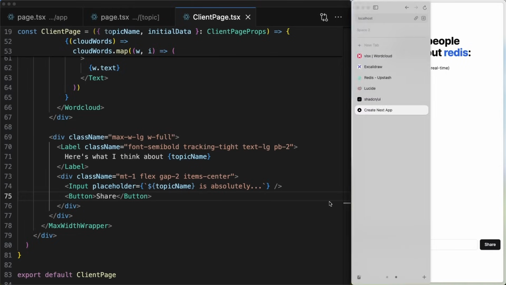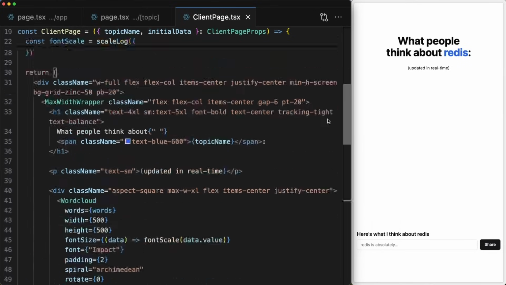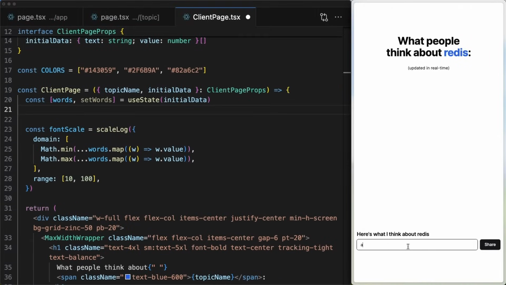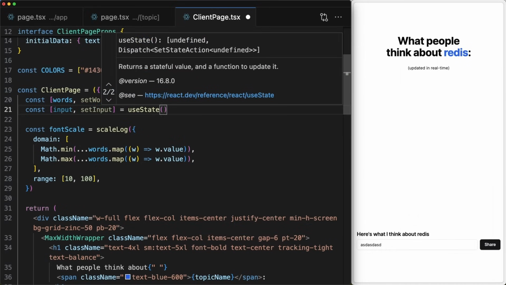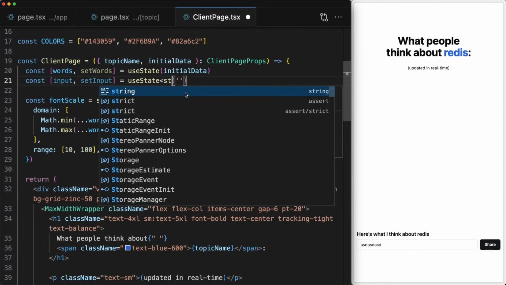And now the logic to capture the input and to submit the input to this cloud of words is actually pretty simple. And very similar to what we've already done in the topic creator, if you remember, right? So step 1 was to keep track of the user input that they type right here in state, right? That's just number 1. So let's create a state for that. Let's call it input and setInput. And this will be equal to useState. And by default, let's leave this as an empty string and also tell TypeScript, hey, this will be a string.